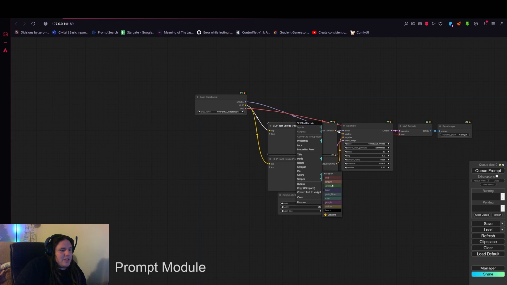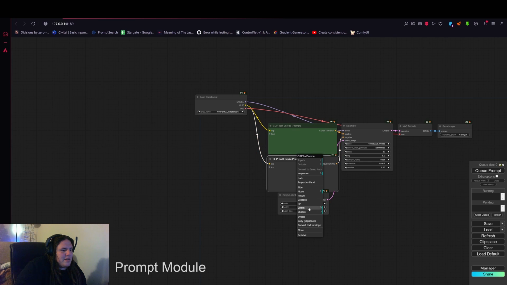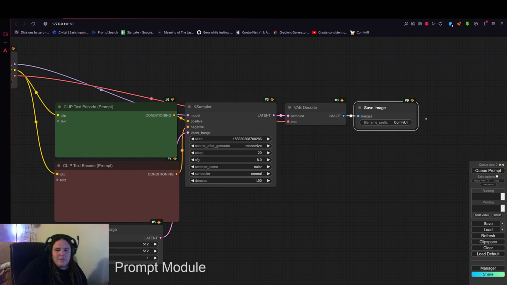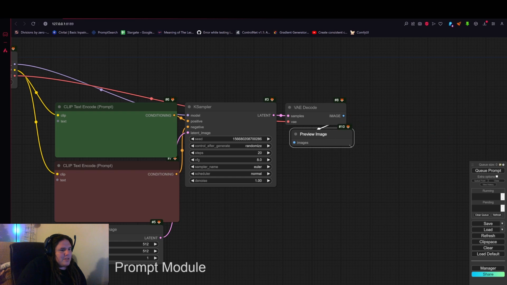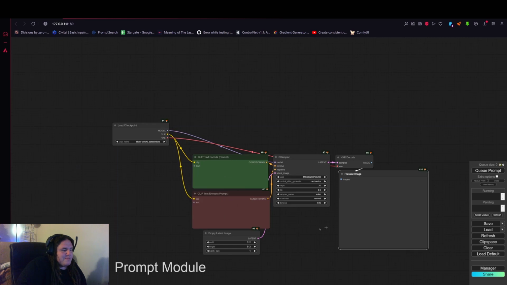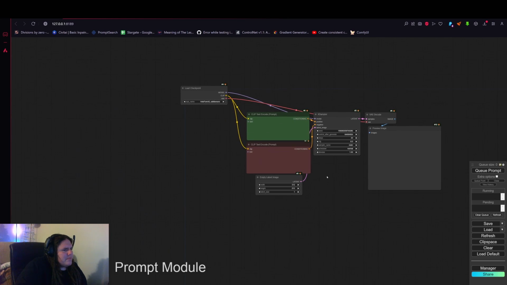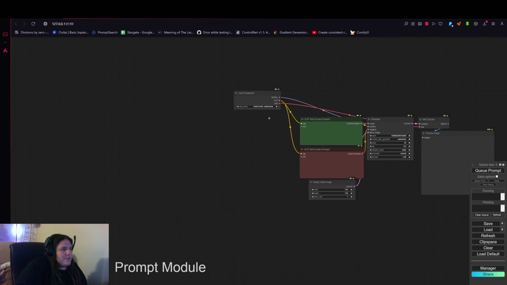And I'm going to change the colors from the green, and we'll go to red for the negative. And I'm going to take the save image off because I don't need to save the images, but clearly you might want to. I like to use preview images because then I'm going to save it on my hard drive, unless I really want to, and then I just save them manually. Okay, and I'm just going to leave it at default settings, so we won't need more than that.